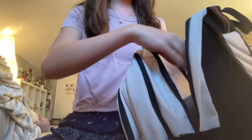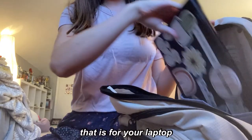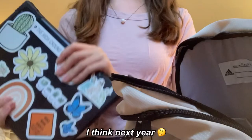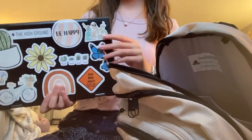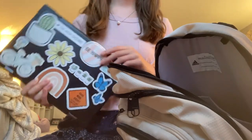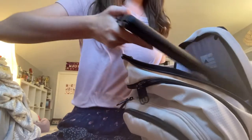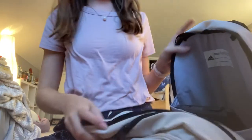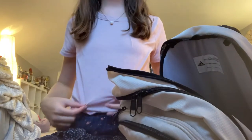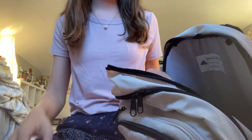There's a pouch in the very back for your laptop. Here's my Chromebook — I have the same one; I think I'll get a new Chromebook next year when my school upgrades them as a junior. It's still holding strong. I have some stickers on it and I might change them up. I really like that there's a laptop pouch — I feel like that's a necessity now since almost everyone is online and digital.